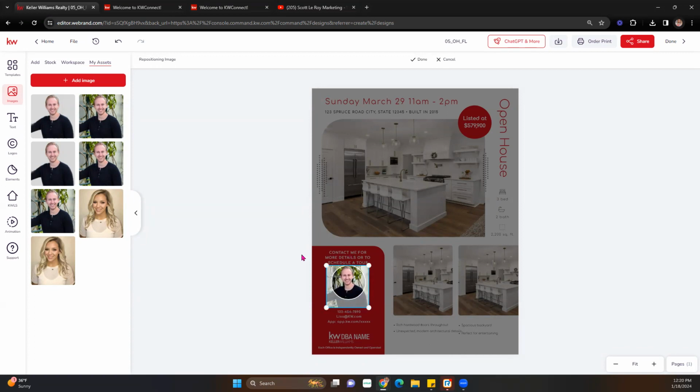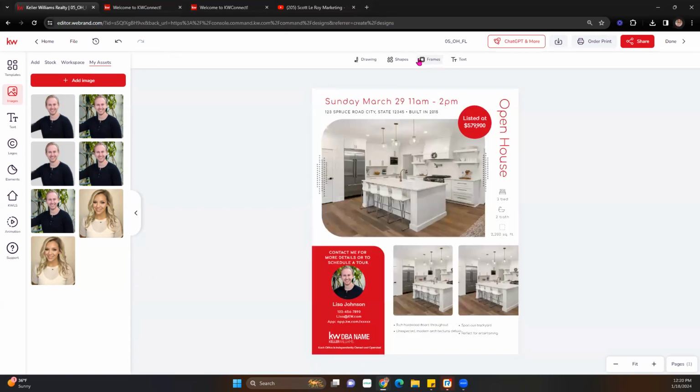So this is kind of personal preference, however you like that to look. Once you've dragged that to where you want it and you have it cropped the way you'd like, for this specific thing, you have to click done for it to save that. So it's a little different from if you're resizing this way. If you're cropping the image, you do have to hit that done. Once we've added that photo, we can move on to our text.